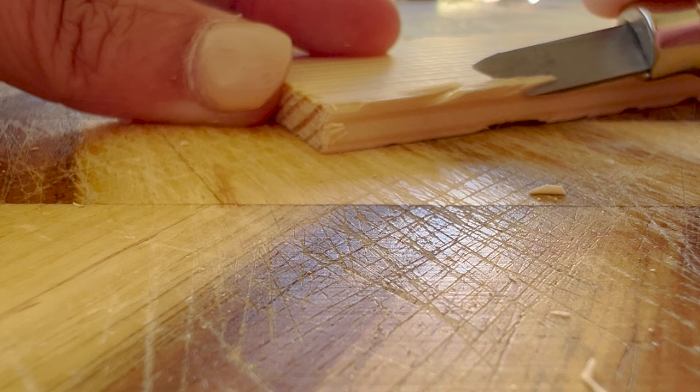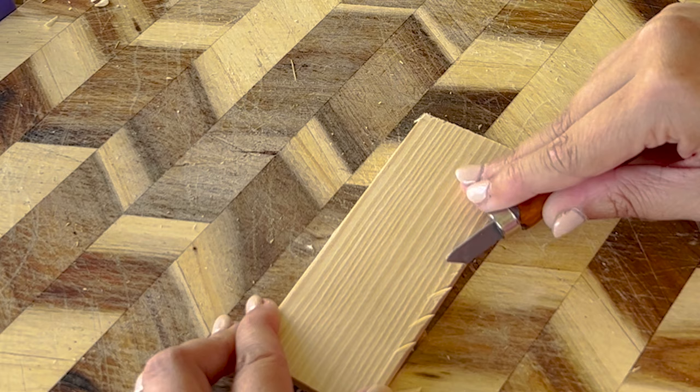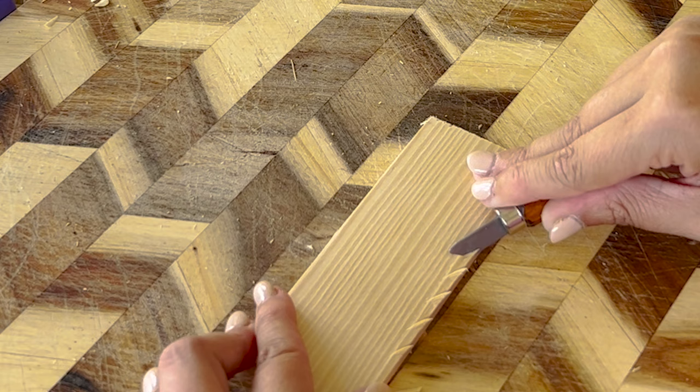Now I think he's more of a perfectionist and impressive person than me. So he measured his out and was doing them at exact intervals. That's too advanced for me. I'm just trying to get across the line here. So I won't be measuring it.